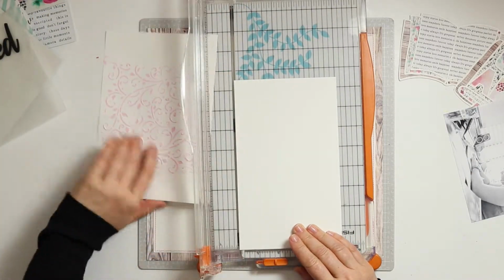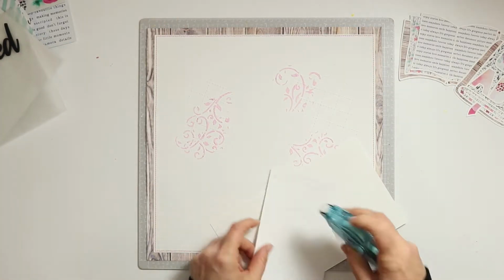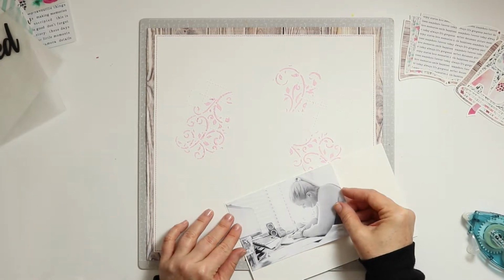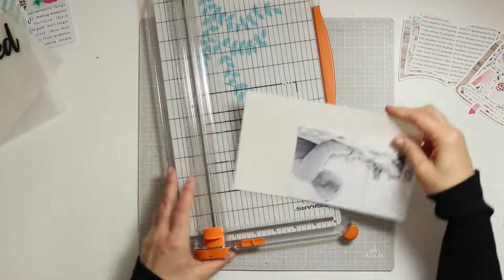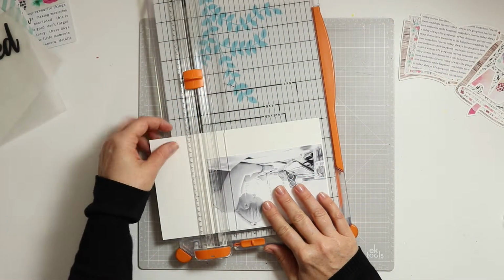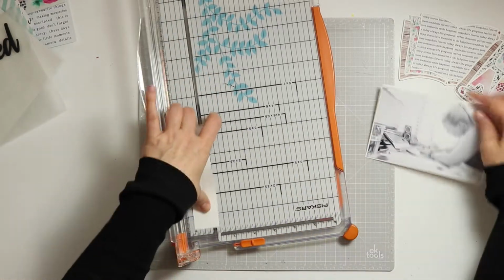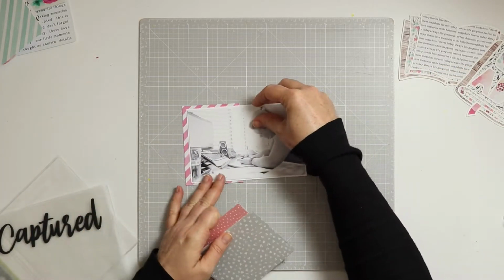Now what you're seeing me do here, because I realized that stencil was not going to last for another go and I had a little bit more of the texture paste left over, is I put the stencil down onto some scrap white cardstock that I had sitting next to me, and I filled the whole thing up using that leftover texture paste. I've thrown that into my box of little scrap textural elements, and I'll use that in a project somewhere along the way.